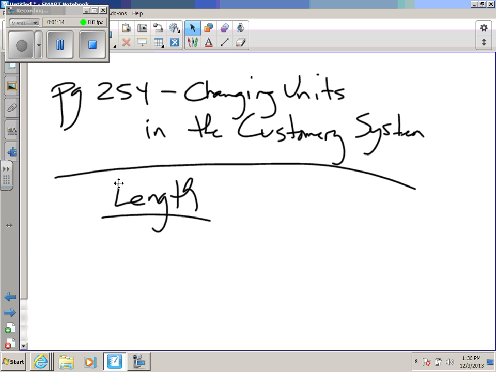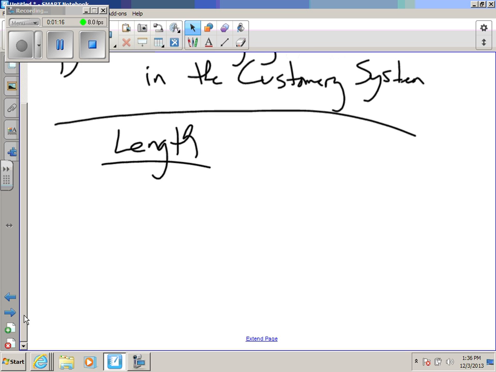Now, I'm going to also help you with some very important notes today. If you don't take good notes or you don't follow along to what the notes are saying, it may be a little bit of a struggle. We are going to take a look at what we have for choices in length, and we're going to make ourselves a little staircase. What's the smallest unit of measurement for length that's listed in the book under length in the blue box? Inches. I'm going to put that one all the way at the bottom.